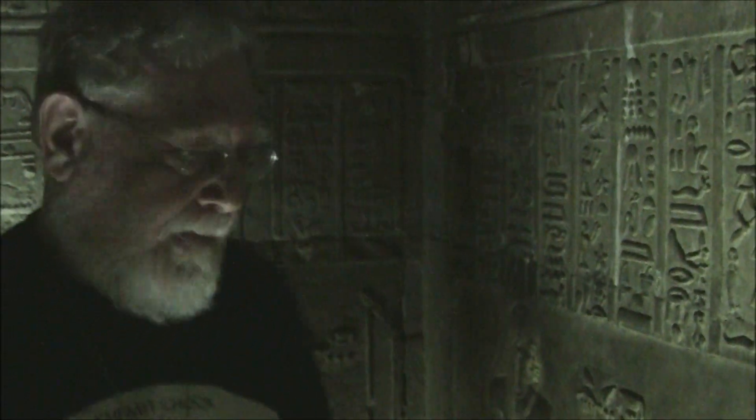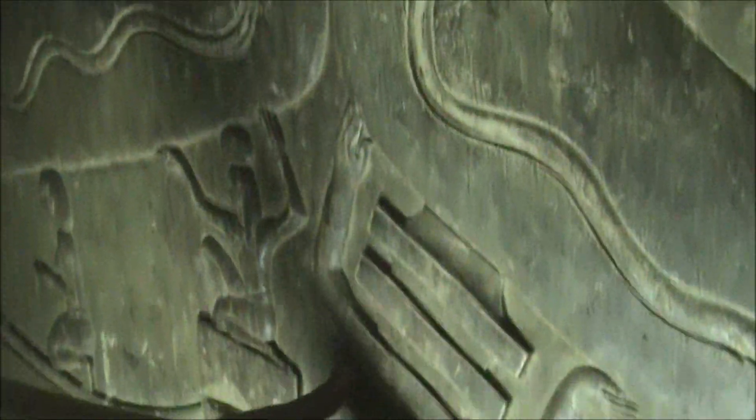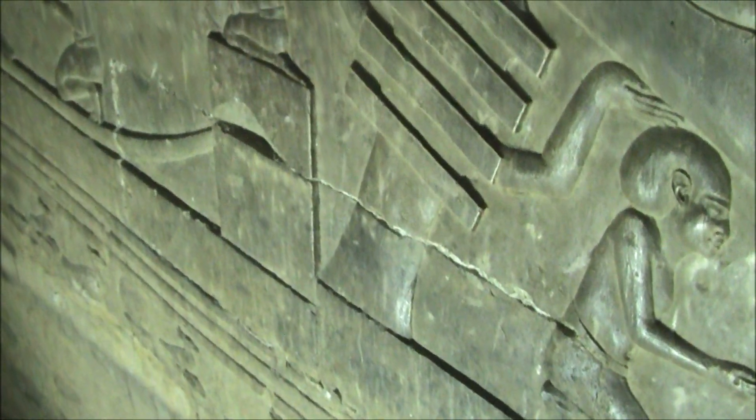Now we have an interesting teaching. On this wall, we see what appears to be giant light bulbs — Crookes tubes. In ancient times, and still today, the snake is often used as a symbol of electricity, kundalini energy. This here is a Djed pillar, but it actually looks like it's a Faraday cage. And what you can see is this is not talking about wireless electricity, because it's plugged in. There's a condenser here. They say it's symbolic — supposed to be lotuses. But why is it plugged in if it's symbolic?